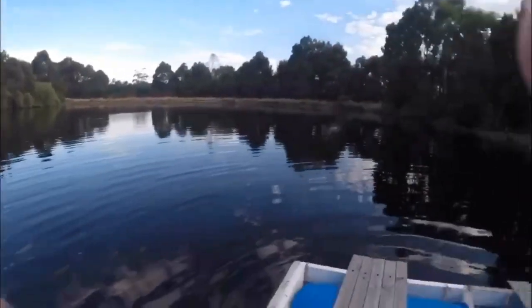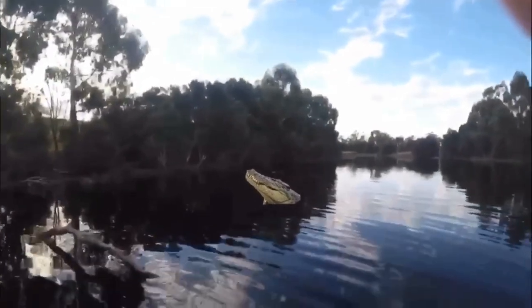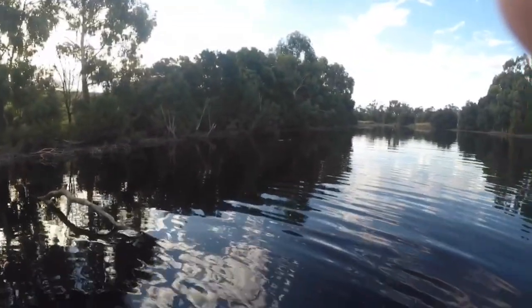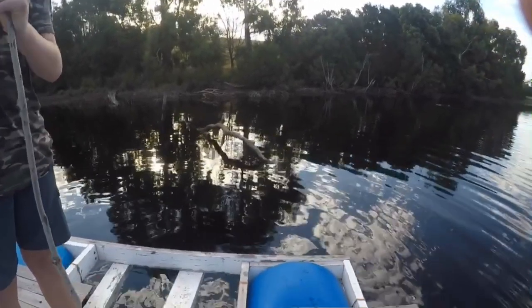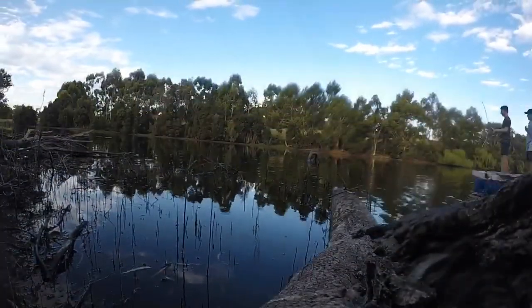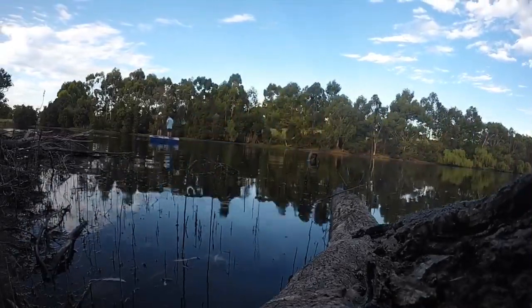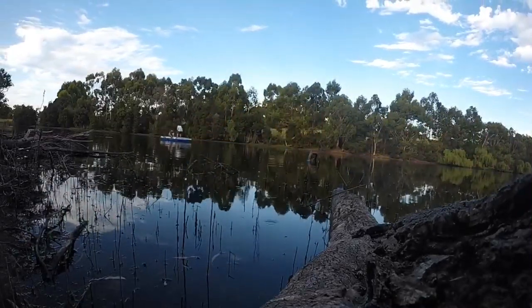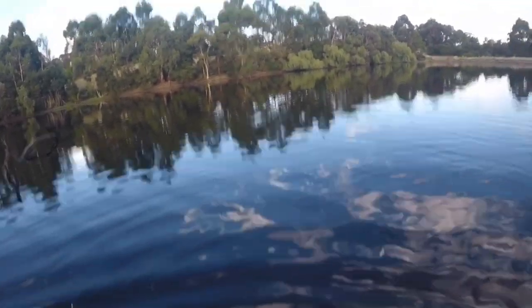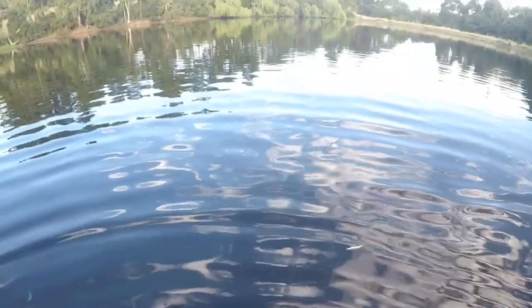We're headed out. Oh crap, there's a croc over there! You see it? Honestly, on this makeshift raft I do not trust crocs. Thankfully there are only freshwater crocs in here, so should be okay. I'm going to get an underwater shot — I'm pretty sure this camera is waterproof, I guess we're going to find out. Looking into the water here and it does not feel good. You've got to be careful with crocs.